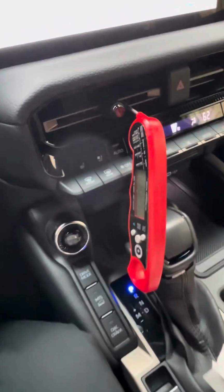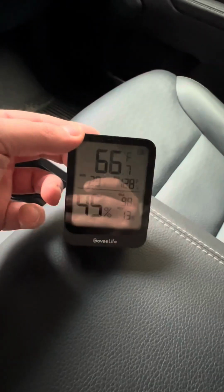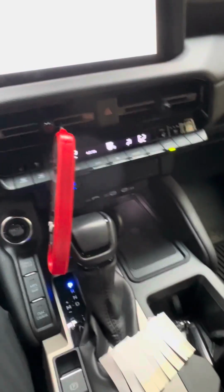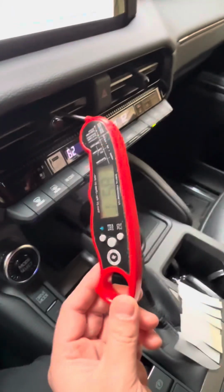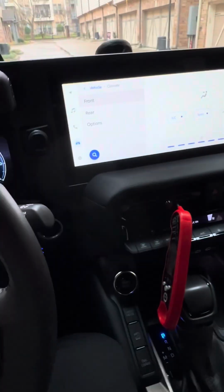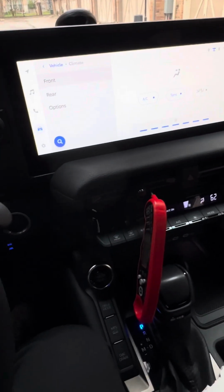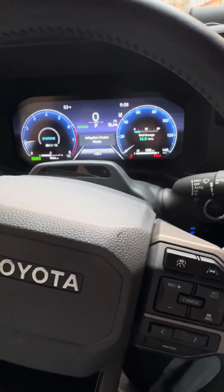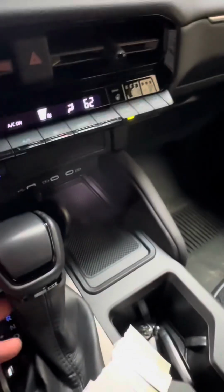And, oh, okay, it heats until the cabin temperature is what you set it at. Here's a thermostat I have sitting right here, guys. 67 degrees, just about. So we're past the cabin temperature that I set. It's still blowing out hot. 85 degrees from the vent. That's crazy. If this doesn't get figured out, the dealer can't fix it. They say there's no problem. I'm going to have to sell the car because this is so frustrating for such an expensive car.